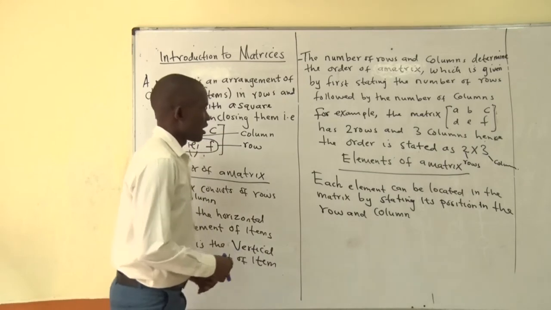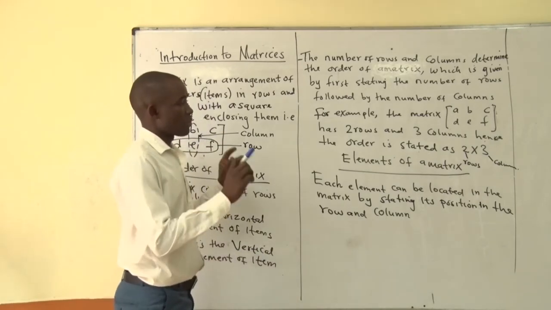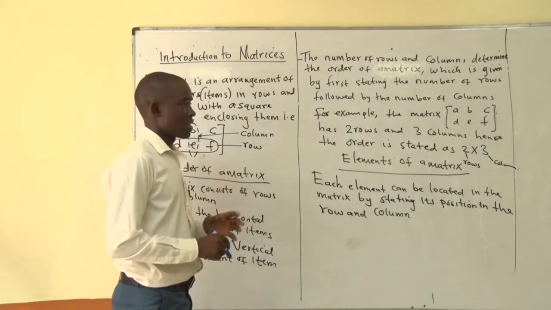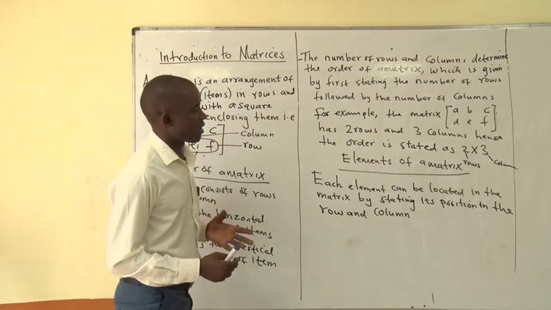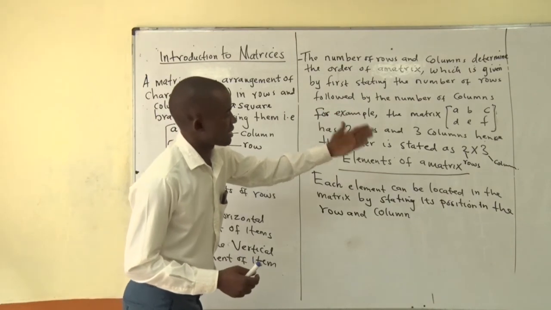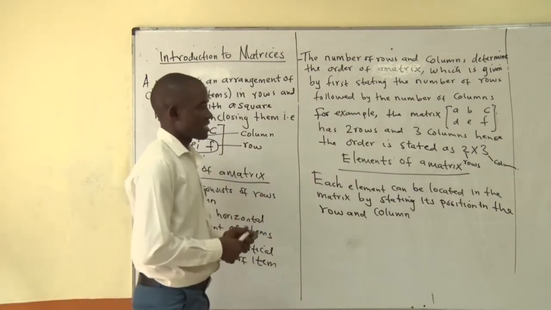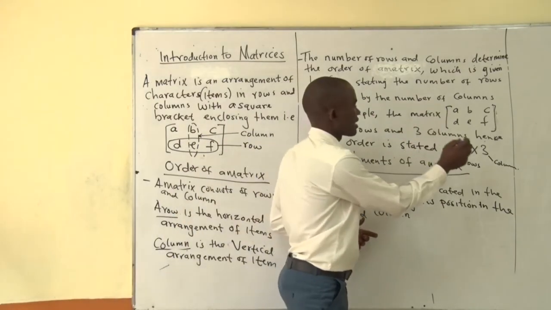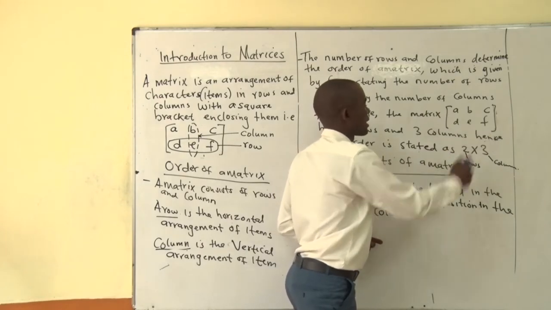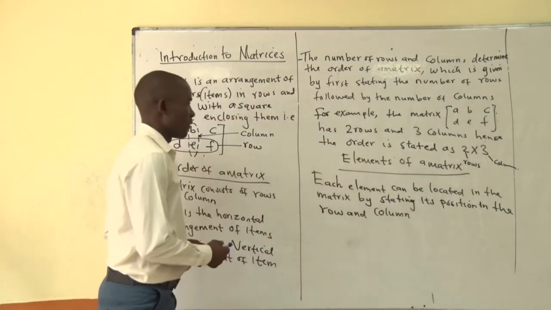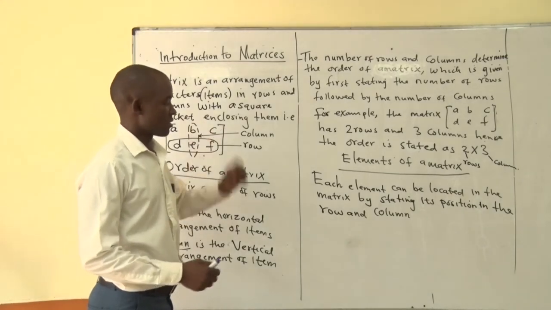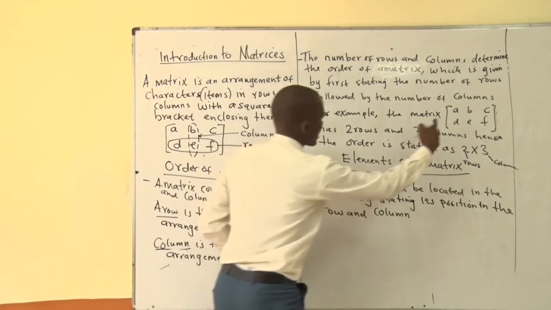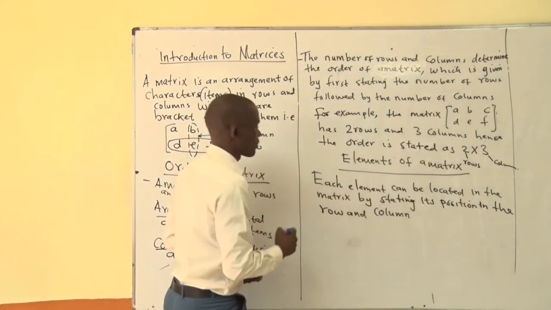We move to a very interesting area, which is elements of a matrix. We want to clearly determine the position of each character in the matrix. Because if you wanted to tell me the position of character E, how would I say it? We must get the address of this particular character in the matrix. So we are going to write the positions according to the rows and columns. We will take the same matrix and state the positions.